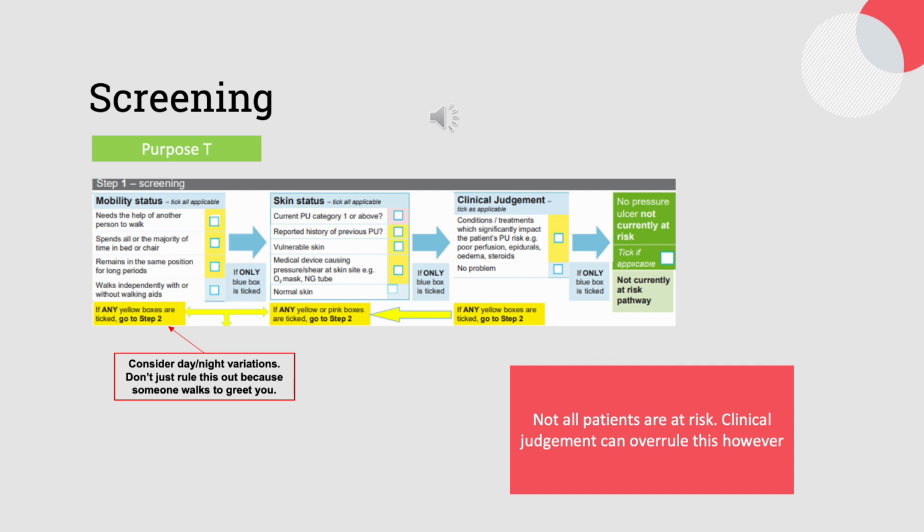The next section is skin status. One of the questions we often get asked about this is, do we really have to ask mobile younger patients if we can look at their skin? And the answer is no. We need to apply some element of common sense to this. You're not going to ask a 25-year-old who's coming for wrist surgery to show you his skin. So it's about applying some common sense, using your own clinical judgment.